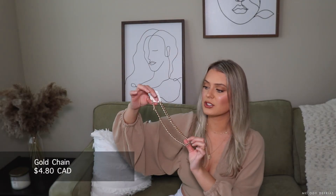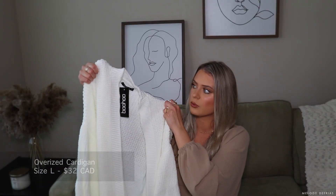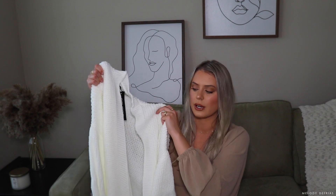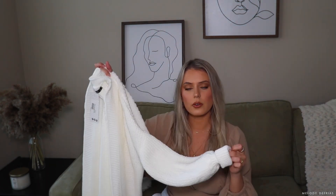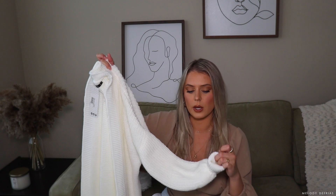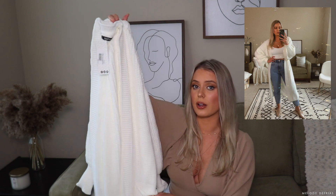I also picked up this chain gold necklace — the color of the gold is really nice. Next up, I picked up this cardigan. It's just a knitted oversized cardigan and it's really nice quality. It's not itchy, which is great, but it's not overly soft either — just that normal knitted material. It does have balloon sleeves with a cuff that you can roll up, and it also has pockets. You can fit your phone in there, and it goes pretty long. It'll be super comfy in the fall and winter.